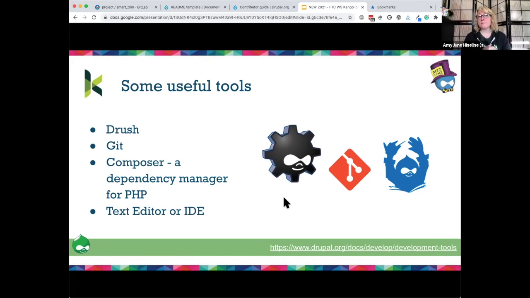And then just having a basic text editor or IDE. You don't need an IDE. There's a learning curve that comes with it. You can start out with a basic bare bones editor like BBEdit, which used to be TextWrangler. But then there's kind of halfway in betweens like Sublime or TextMate or Atom. And then if you really need that IDE, that integrated development environment, there's tools like PhpStorm and others.